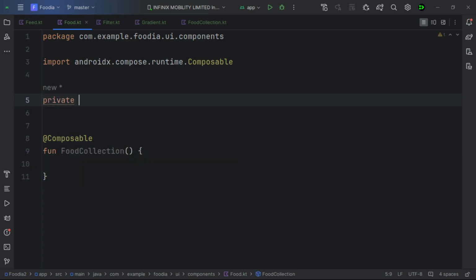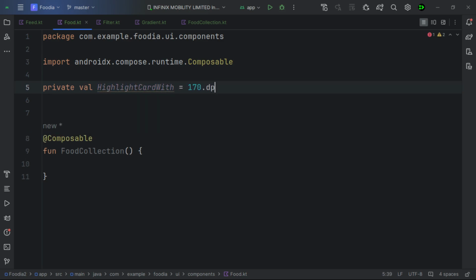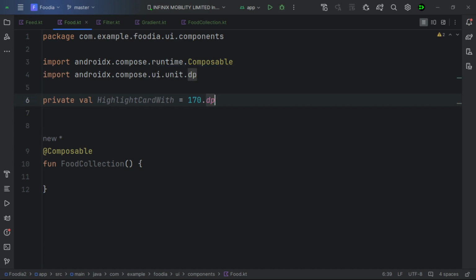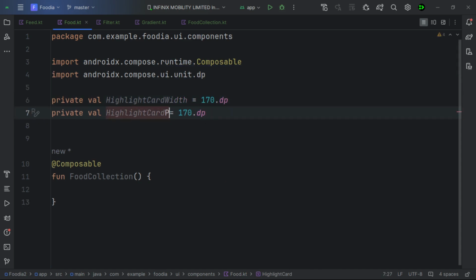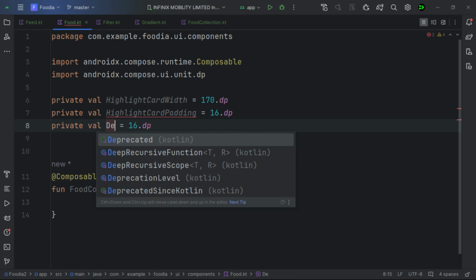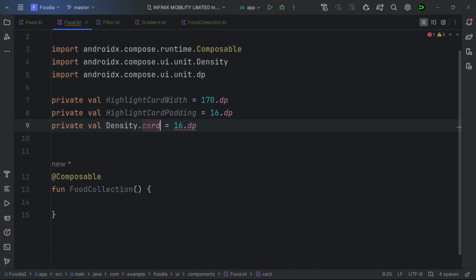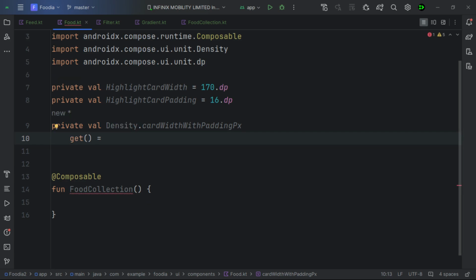So let's create here a private variable. Okay, let's specify here a get function.